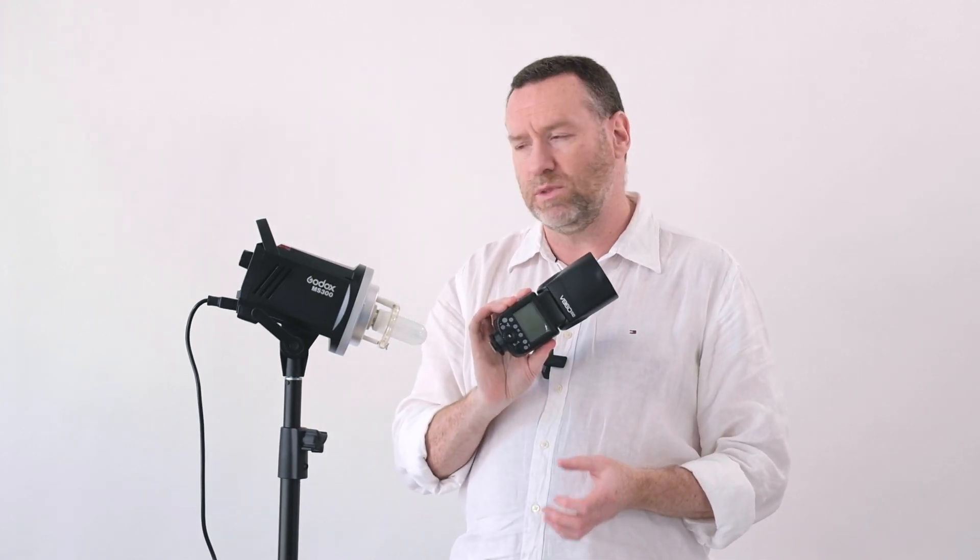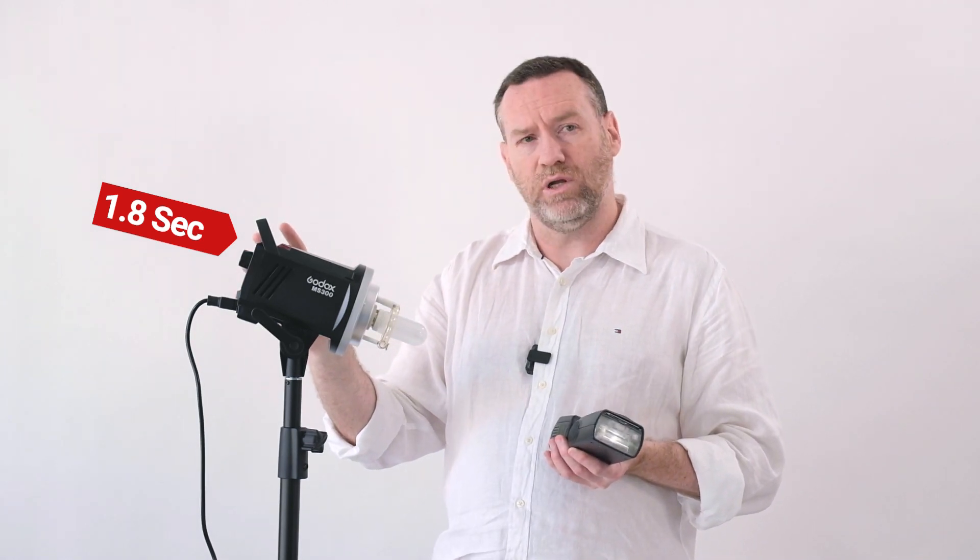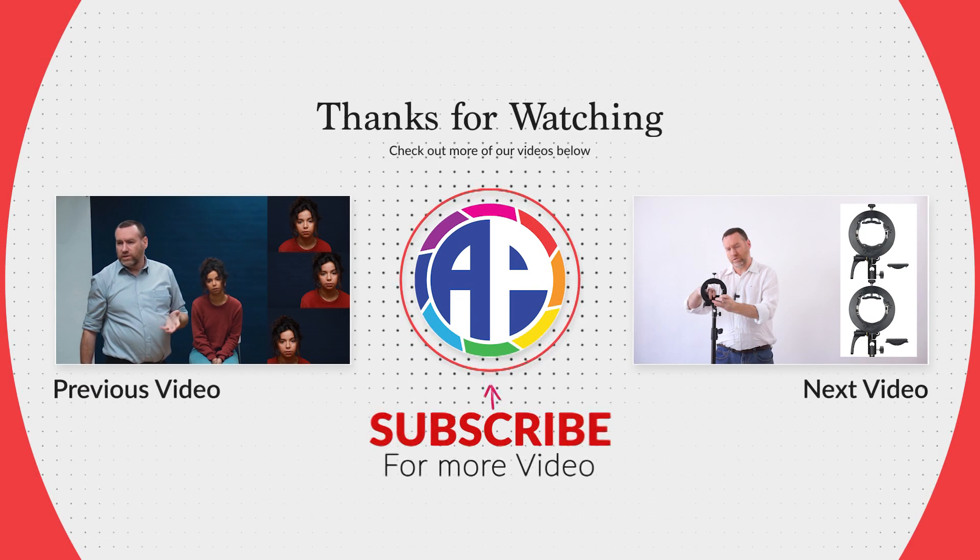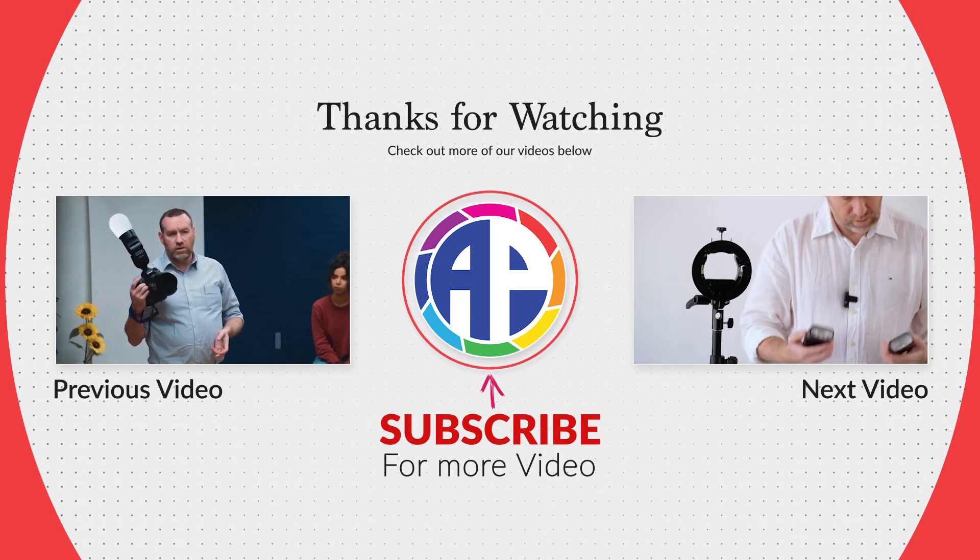This unit's a really nice little compact and reasonably powerful unit—300 watt seconds. As we saw, it's about two stops brighter than what a speedlight can do. It's not a very big unit in terms of size compared to a speedlight, it's only a little bit bigger. Great value for money. The recycle time on this is about 1.8 seconds at full power, it'll be even faster on lower power settings. Pretty good for a studio strobe unit as well. Really excellent value, excellent little studio strobe.